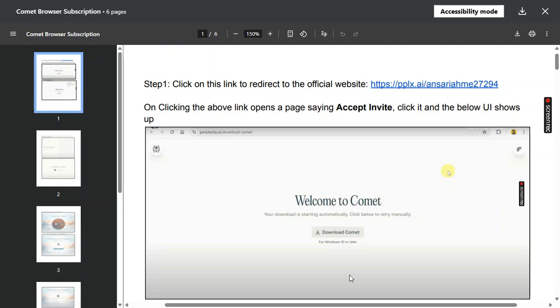Today, as Gemini has already ended the subscription, I would now like to introduce you to something called Comet. As you may know, a comet is part of the solar system, but this is something different. We have the Comet browser subscription, which is provided by Perplexity, and Comet is basically a totally AI based browser. As we know, there is the Chrome browser, the Edge, the Safari. In the same way, we have something new.